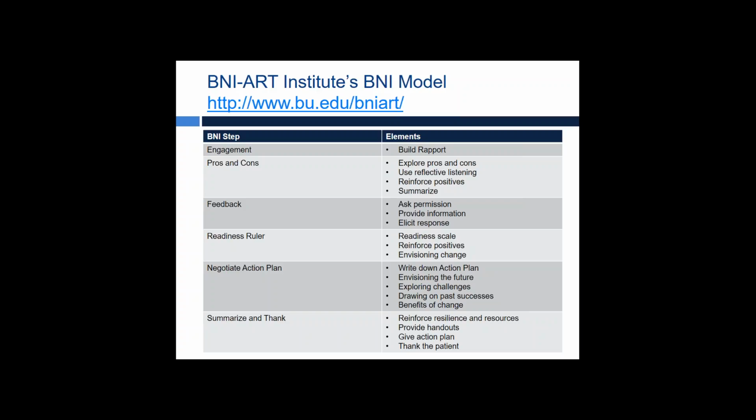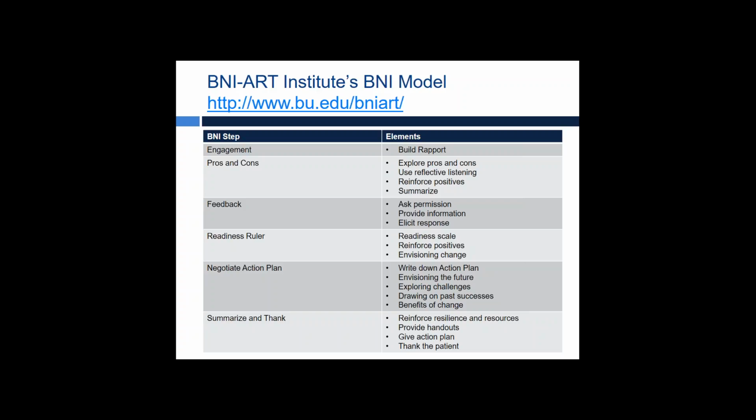And this varies a little bit if you're looking at the adolescent version. So there's the adult algorithm, and then there's the BNI adolescent algorithm. But essentially, it looks the same, and it kind of feels the same. The dialogue is different. The elements are much the same. So you're building rapport, you're exploring pros and cons, you're using your motivational interviewing skills, your reflective listening and open-ended questions, you're asking permission, you're using your readiness rulers, your importance and confidence rulers, trying to support and encourage change talk through your motivational interviewing skills, using your OARS and your DARN-C skills for those who use these skills, and providing education and supporting people and affirming people.